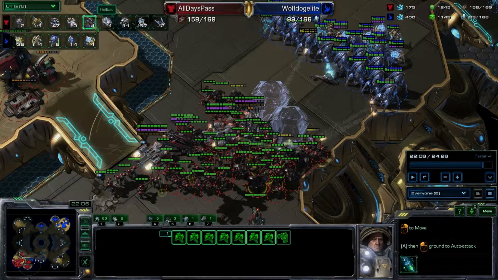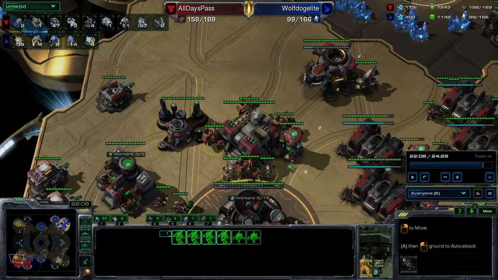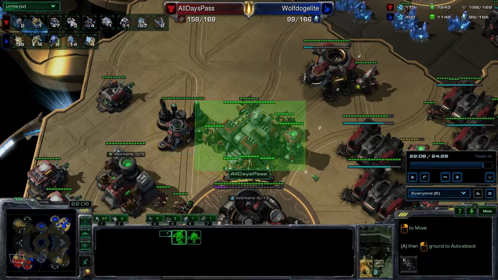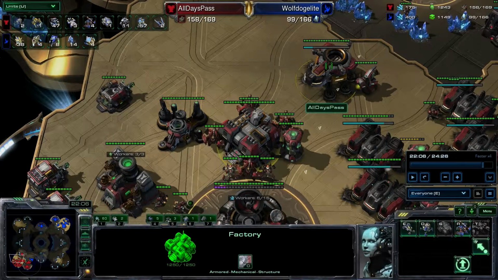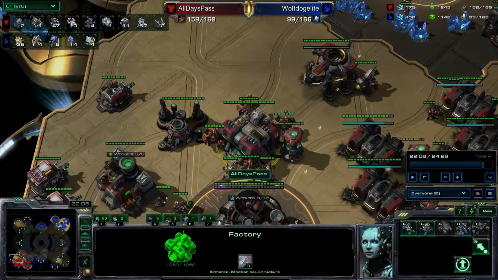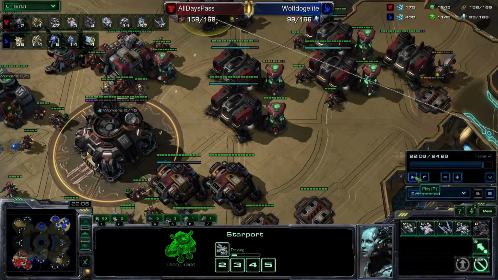Because I'm mostly on barracks units. I do have 4 Hellbats. Where are the Hellbats? Oh, look at that. I forgot to hotkey my factory, so all of my factory units are chilling by the factory. They're nice and organized at the corners. 2 Widow Mines. These units do me no good because I did not hotkey them, or I did not waypoint them. As you can see, the starport is waypointed. This is not. So, let's continue.